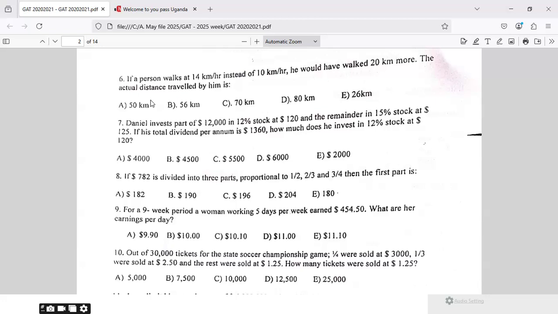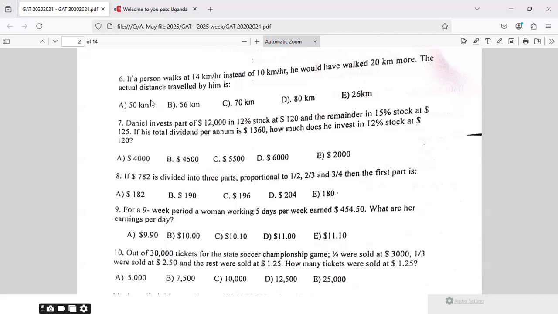The difference is the time spent, and that's what enables us to look for the actual distance. I don't know who has understood it in a different way so that you can share with us. Is there any other person who has understood it in a different way? Can I try? Yes, please.